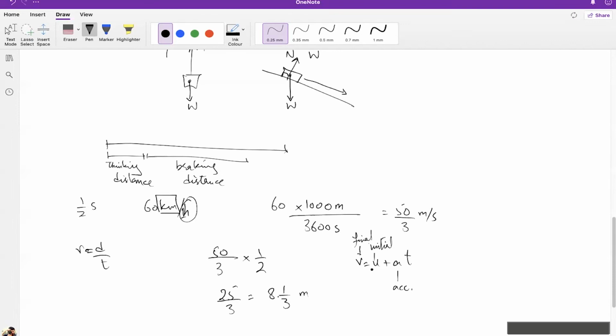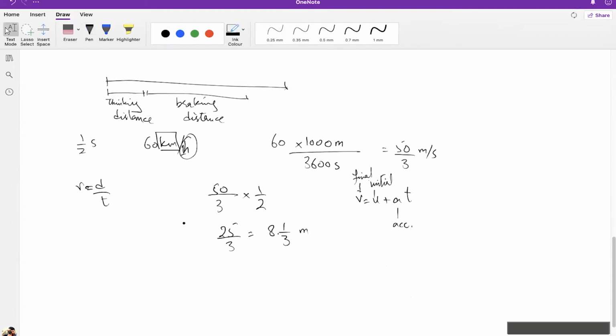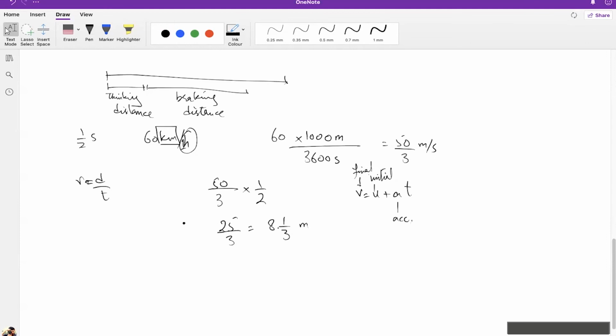So let's suppose they say, okay, so this car, we want it to stop to complete 0, and the acceleration that the car has is 5 meters per second squared. How much time does it take to stop? So obviously you'll say, okay, the final velocity I want is 0. It's currently moving at a velocity of 8 whole 1 by 3 meters per second. So no, not that. 25 over 3, right? No, 50 over 3 meters per second. Acceleration is 5, which is actually minus 5, and the time is unknown. So we'll calculate this, and we will get that the time taken is going to be 3.33 seconds.